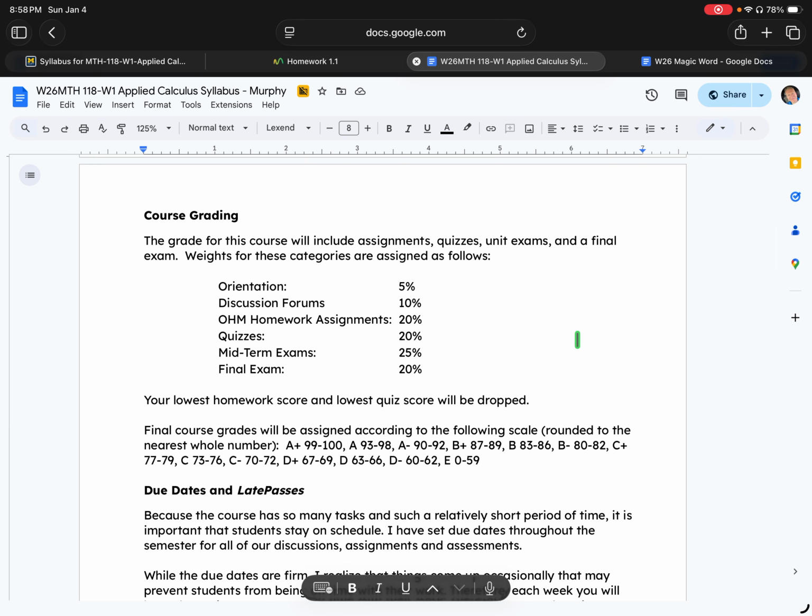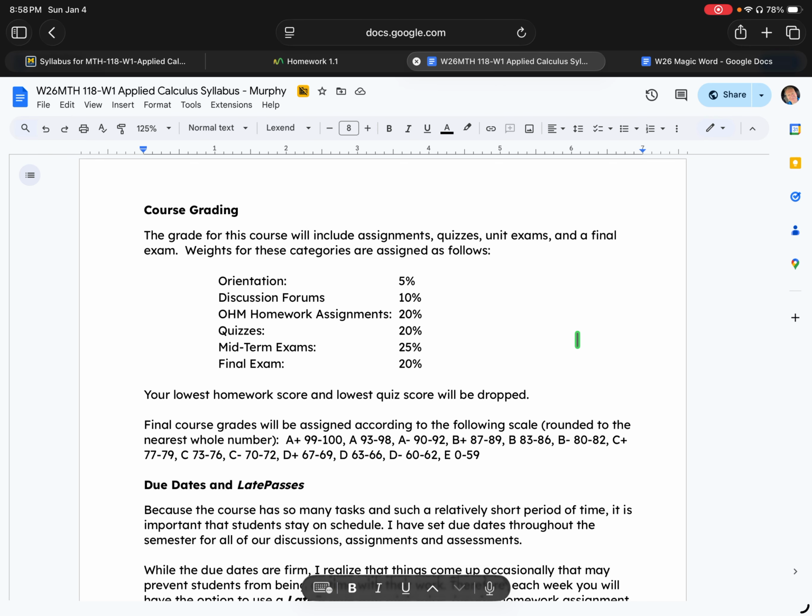The course grading is outlined in the syllabus here. It's the same weights that I talked about on Canvas, but you'll see that our course is divided up into these different categories. In particular, I want you to notice that those orientation assignments that we are supposed to do by Wednesday, those are going to weigh in as 5% of your grade. The intent there is for you just to get all the points.